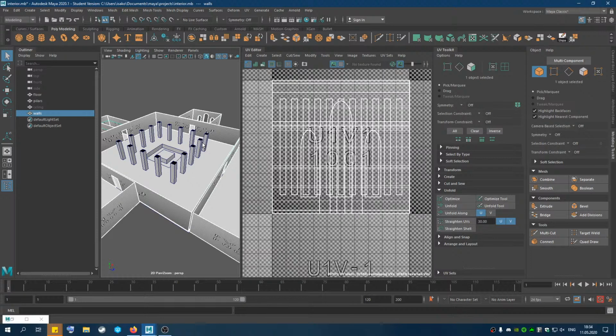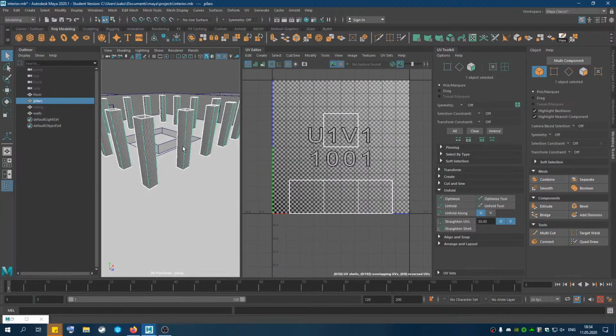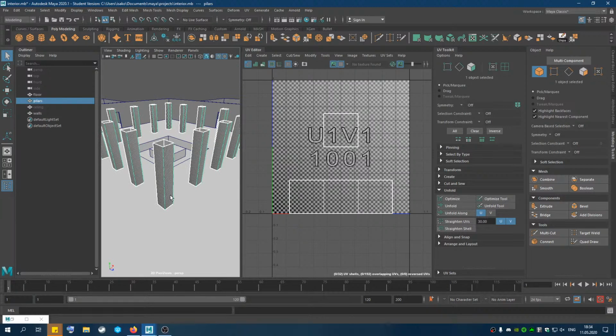So the next thing we need to map, I think, let's go to the pillars. As you can see now, this is the texture and that's how it looks like. Not actually bad, but they're a little bit stretched here. So let's try and see what we can do here.